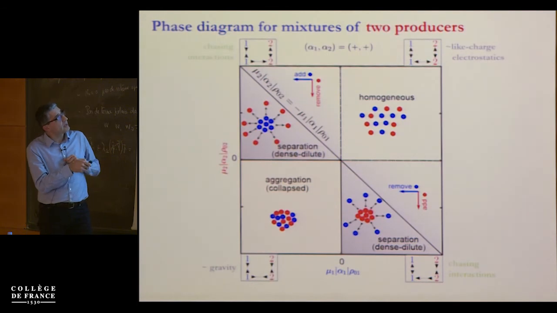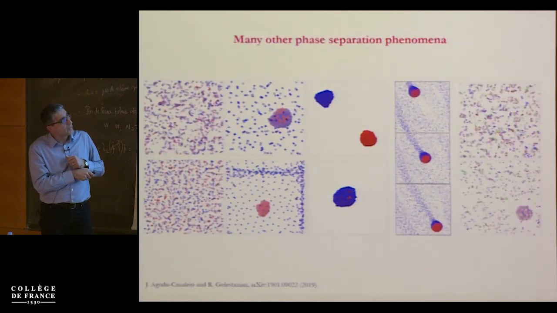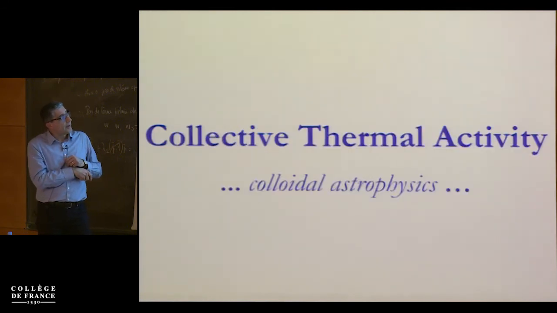This is another phase diagram where you have 2 producers, so positive alpha 1 and positive alpha 2. And you can see that you have a situation where everything collapses, the system is homogeneous, without molecules. You have phase separation between a dense phase and the opposite dilute phase, and a depletion layer in between them, which is very different from the previous case. And you get different kinds of structures. This is an example of the depletion zone that I told you about. This is an example of the phase separation between the 2 phases, etc.